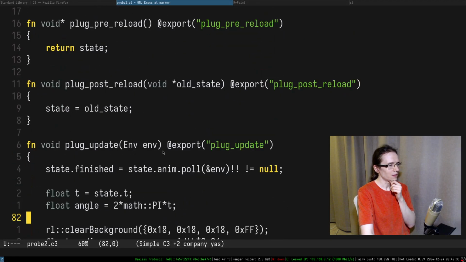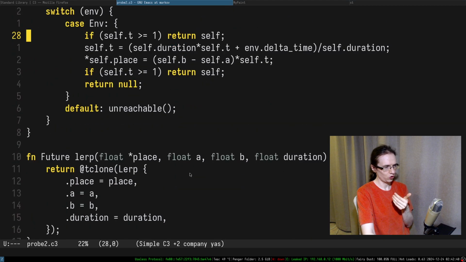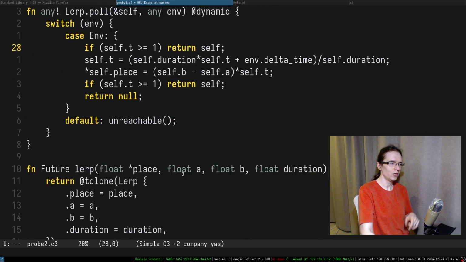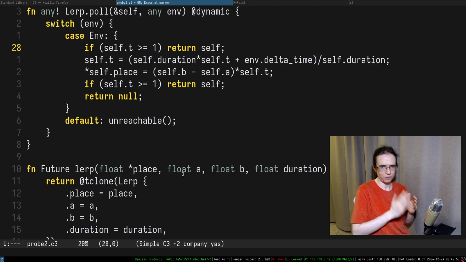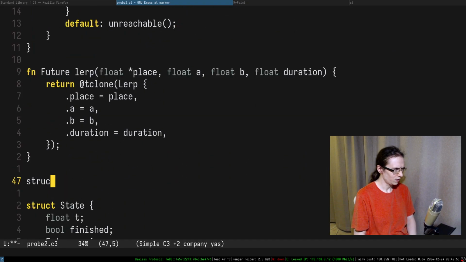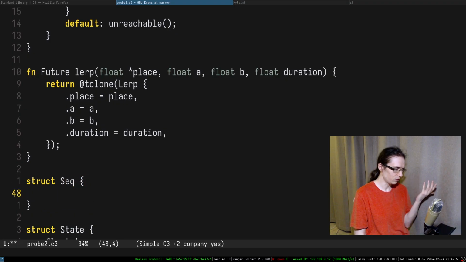Anyways, what I actually wanted was another future, which is sort of like a sequential future. Let's implement that. It takes several futures and just sequentially executes them. So let's have struct sec. And in here, we're going to have essentially a bunch of futures, right?